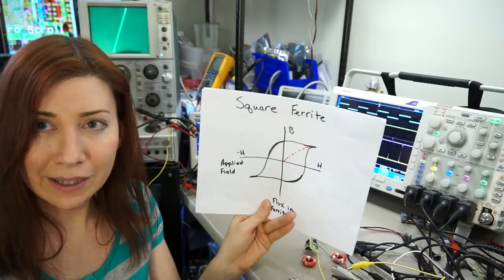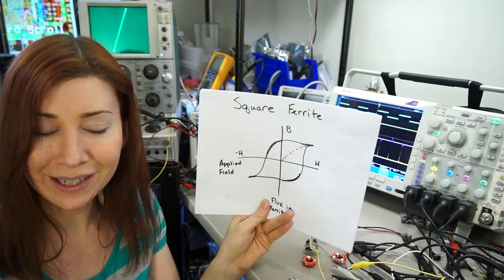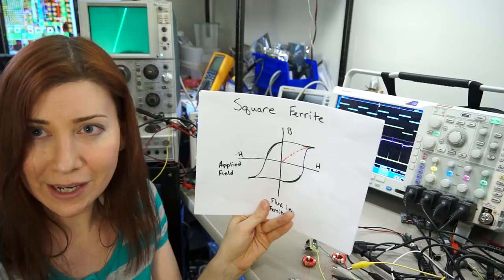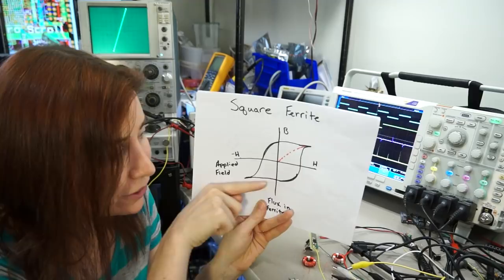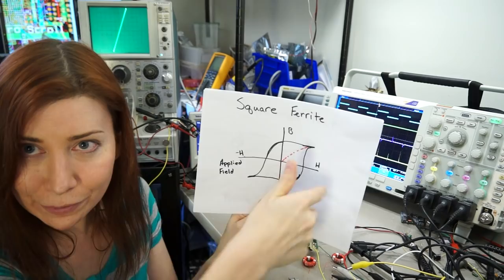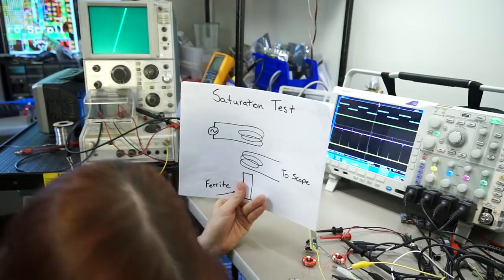It will magnetize in the opposite direction, and then if we'd wound a transformer on that, we're going to see some interesting properties on our transformer. We'll see sudden changes in the magnetic field, which will induce currents in our secondaries. Once we're magnetized in the opposite direction, we have to push it all the way through, we have to apply an opposite polarity to get it to flip magnetization again. So it goes back and forth magnetizing.